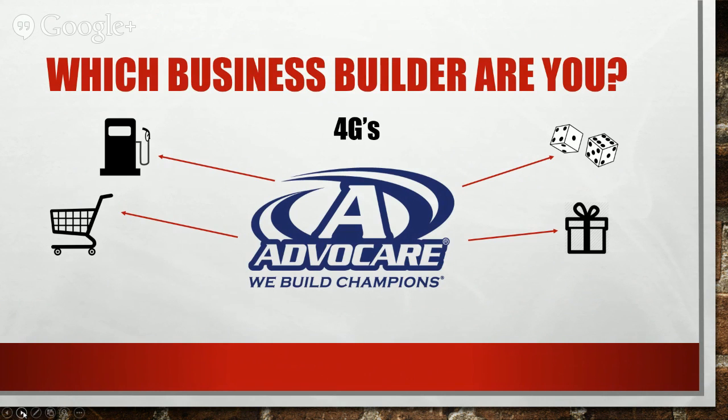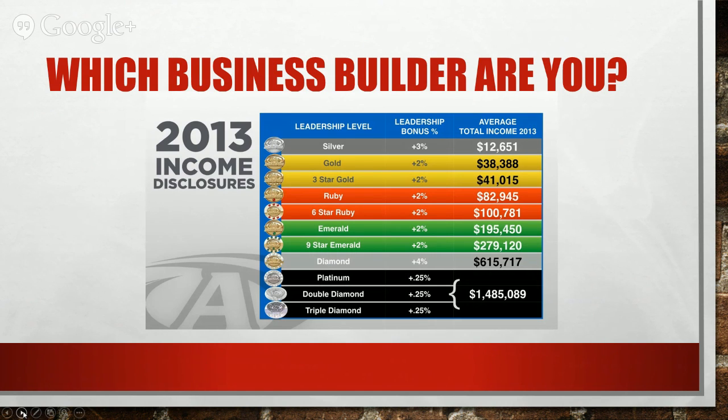So what is a hobby distributor? What are those 4 Gs that you saw on the last slide? Well, a hobby distributor is someone that's really looking to just make enough money, maybe to pay the grocery bills or pay for gas, games, and even gifts. Okay, so we call those the 4 Gs. So when you're talking to somebody, just ask them, hey, where are you in this? Are you just looking for a little gas money? Or do you want to be able to come home, maybe be a stay-at-home mom or stay-at-home dad, whatever it may be? You have to get good at asking those questions. Which one are you? And then you know how to spend your time and how much time you should be spending with that person.